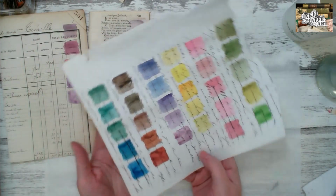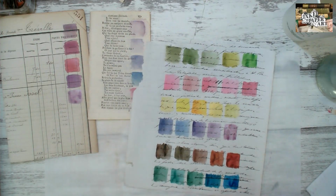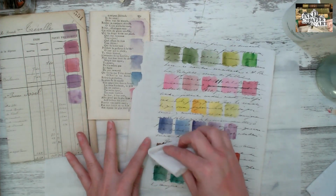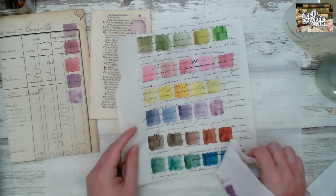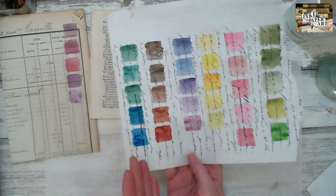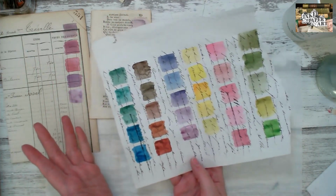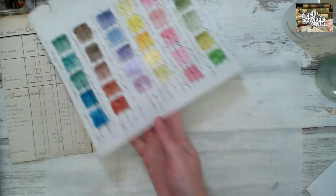And so you can see some paper reacts better than others with the painting. Here is a whole bunch, and these are still wet too. Here is a whole bunch that are just little paint samples. You can go in there and dab. It's okay. It's not really ruining anything. And so these ones I will tear into strips and I will use as embellishments in the journal. And then if they were dry, I would tear them right now.